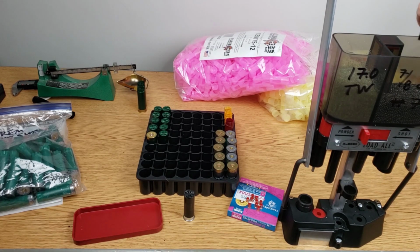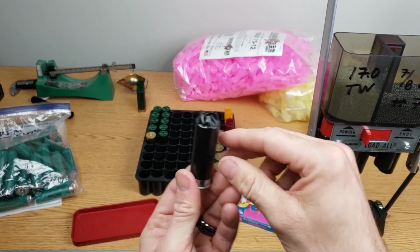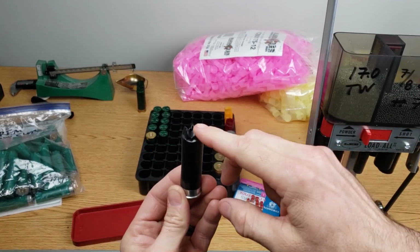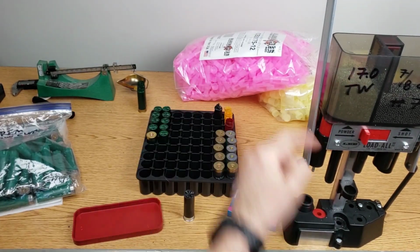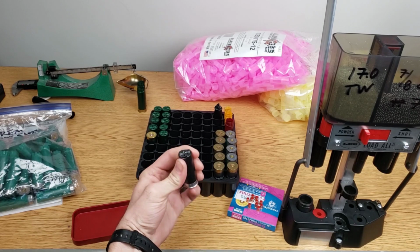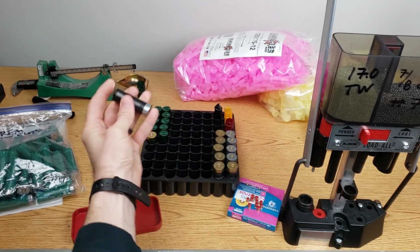Okay, I'm going to keep this one because I've got a Spin Doctor tool on the way, and it's meant to repurpose and recondition these. So we'll pull out the wad, dump the powder and all that, and I'll see if we can recondition some of these hulls I've been screwing up. That's what I've been keeping set aside, so we can play with that tool a little bit and see what kind of condition we can get away with and repurpose before actually tossing them into the trash. So I'm going to leave that one right side up.